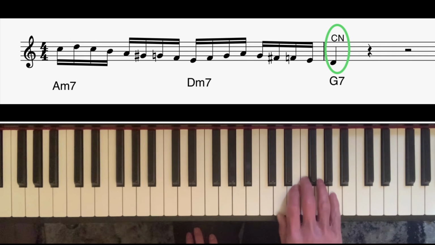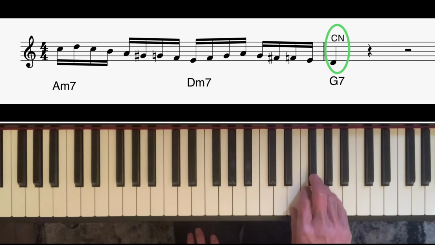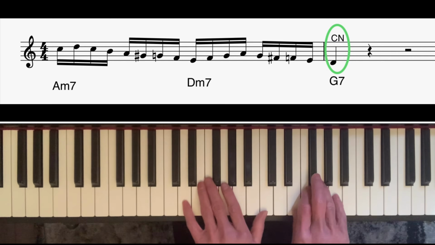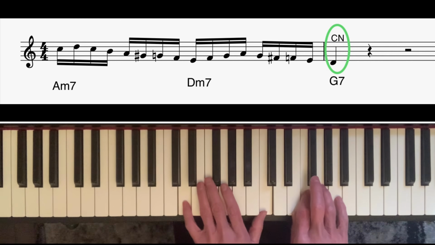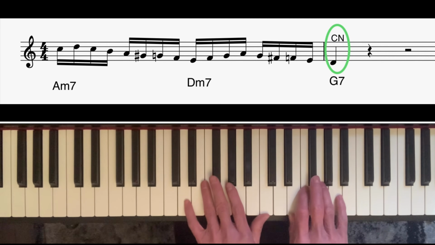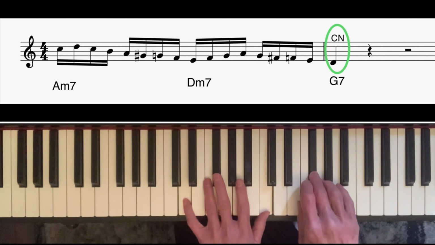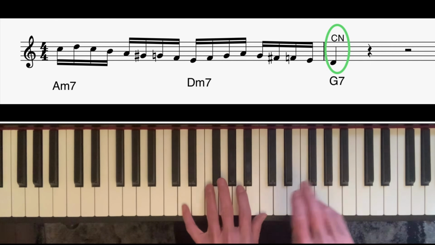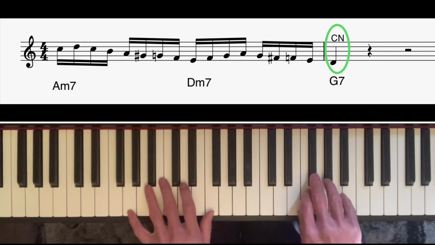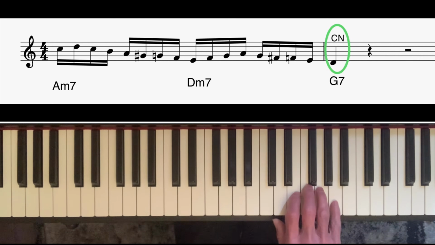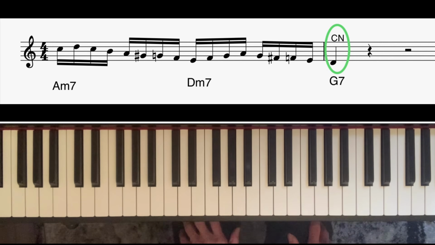You couldn't go straight onto the bebop dominant scale having landed on E, because if you did, you would have done this. You would have ended up with non-chord notes on the downbeat. You would have ended up there, which obviously is going to clash badly with the D minor 7 or with the G7. So if you land on a non-chord note when you're changing chord, this is one of the solutions, just to play up the ordinary mode.